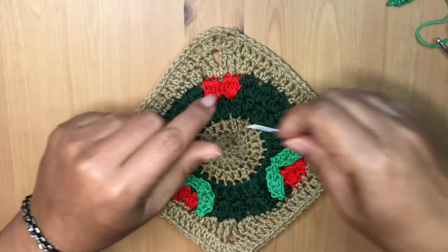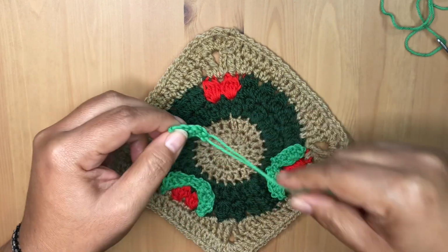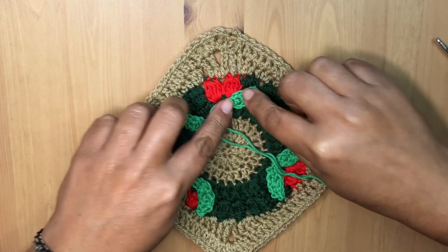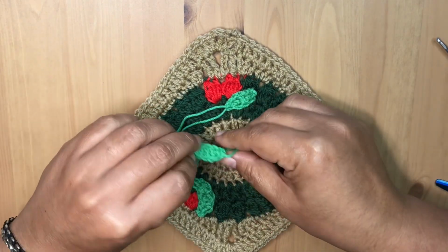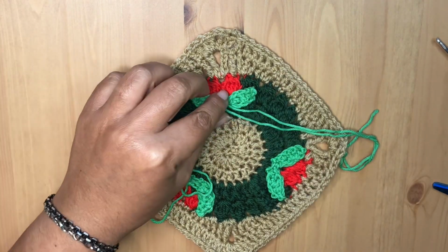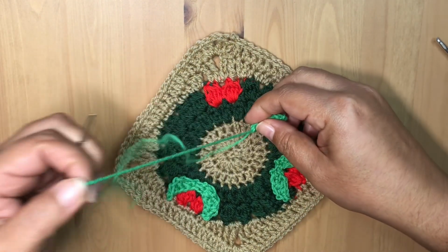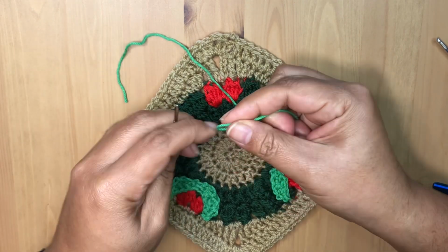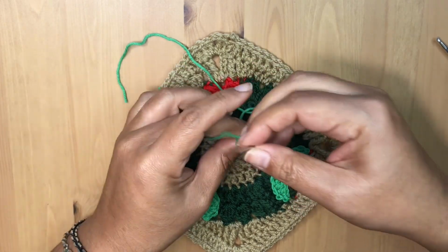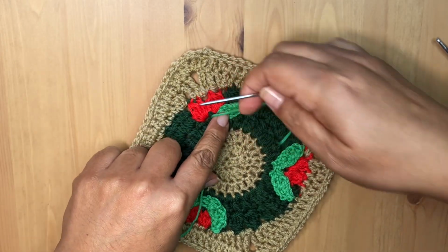Okay, everyone, so for this section, you're going to need a yarn needle, and of course, the leaves that you just made. So what I do is I put one right side up, like that, and then I just flip the other one over and put it down like that. How cute is that? So all you do is you take your yarn needle and put one strand of yarn through it. Now you want to figure out where you want the leaf. I put it right here in the middle, just like that.